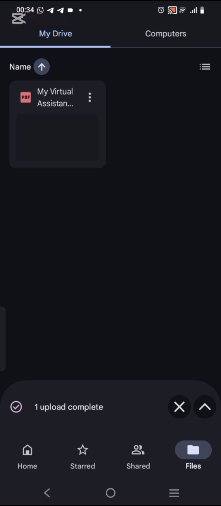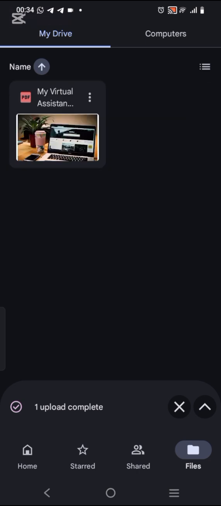So let me open it up. Okay. So this is it right here. So now this is my portfolio. If a client requests for this portfolio, this is already stored in the cloud right now. Even if I lose this phone and I get another phone, all I need to do is to download Google Drive, sign in with this particular email, and I will still see my portfolio in it. That is why it is called a storage system. It's not just in your phone, it's in the cloud.